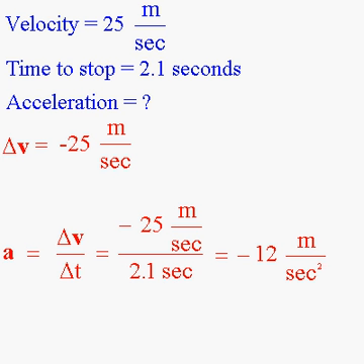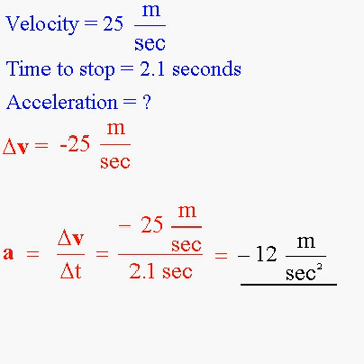What does that negative mean? It denotes direction. I gave the velocity as 25 meters per second. That implicitly defines the direction the car is moving as the positive direction. Well, the acceleration is negative 12 meters per second squared because the acceleration is in the opposite direction. If the car is going to slow down, then the acceleration has to be opposed to the velocity. So that negative means the acceleration is pointed opposite the velocity.